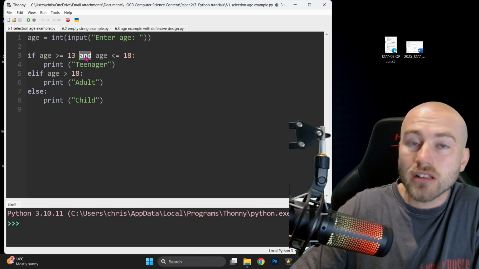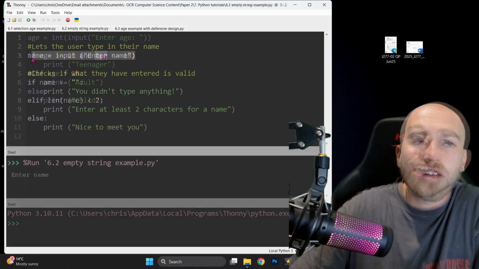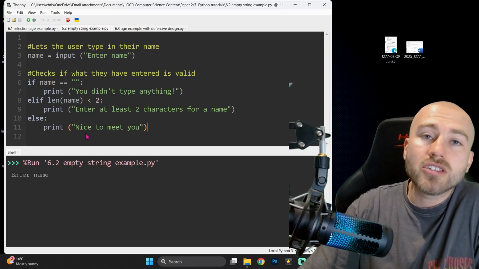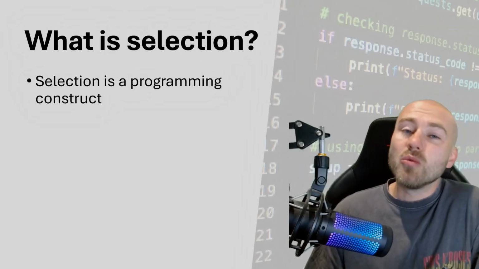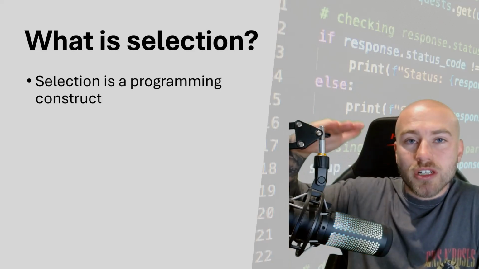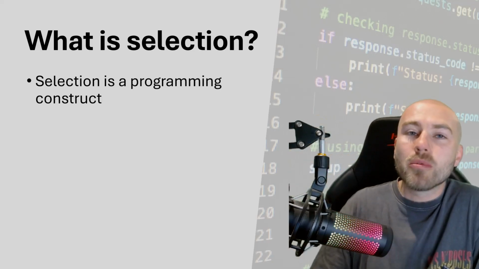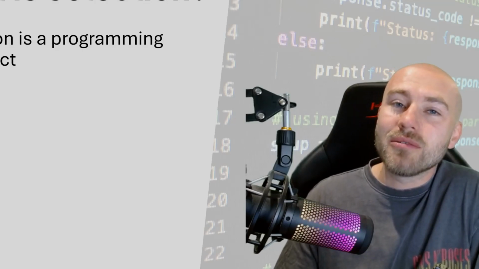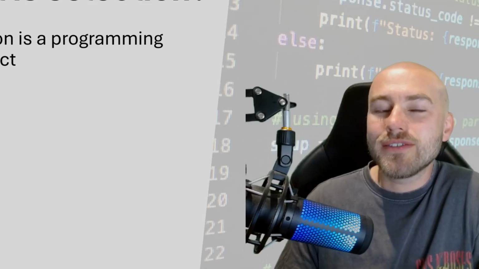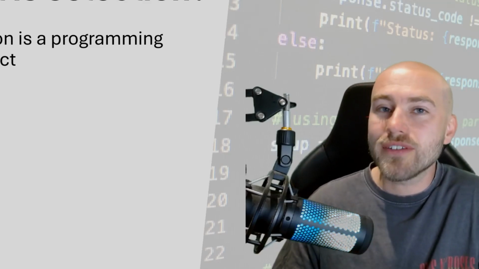Today we're going to be looking at another programming construct which is known as selection. This is the technique of using if, elif and else in Python. So we've already looked at a programming construct called a sequence, which is where one instruction follows on from the next one in your programming. And the most common technique that we're going to use to do that in Python is known as if, elif and else, or sometimes just if and else.